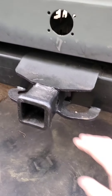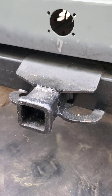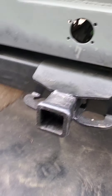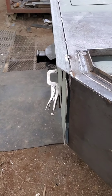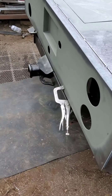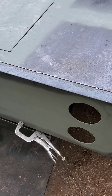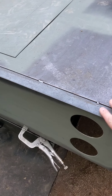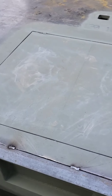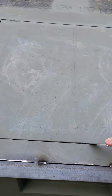I decided to put my trailer wire plug in the middle — it looks different than everybody else's. I got the receiver welded back together and bolted in. I still need to put two more bolts in it — it had six when I bought the truck, and right now I've only got four in it. It turned out pretty good. It sits about six inches behind the bed — not far enough that I'll walk into it unless I've got a hitch in it. I added a piece of angle to continue the bed out so it actually overhangs the tail lights a little bit.